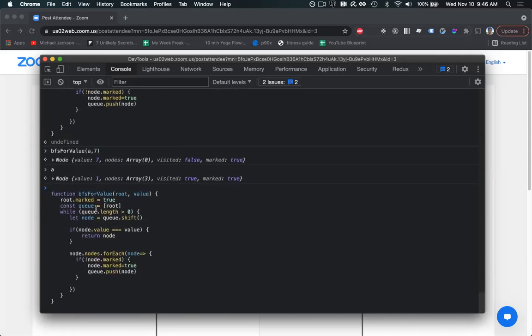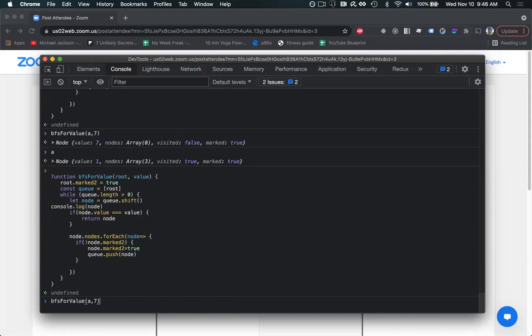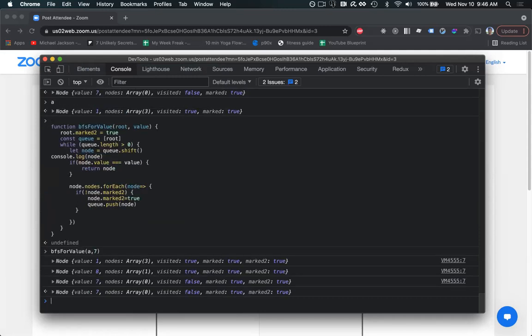We're going to change marked to marked2, just so I don't have to reset the marked status on all these. Console.log node. All right. 1, 8, 7, found it, 7. Yep, found it.